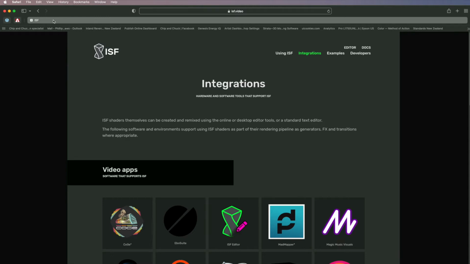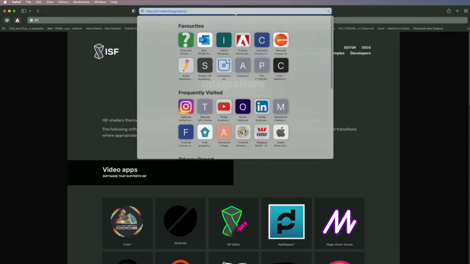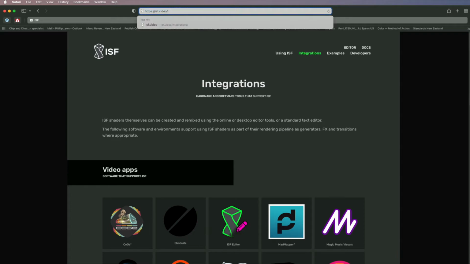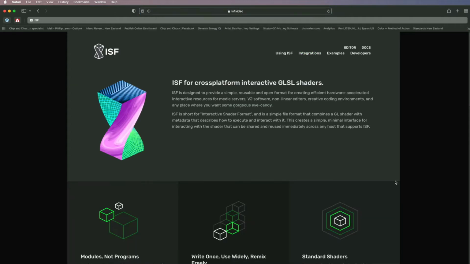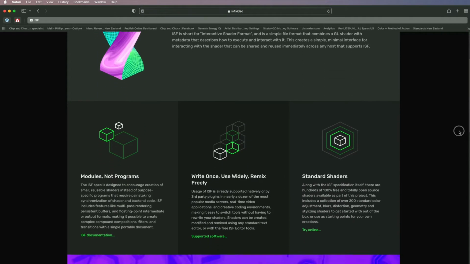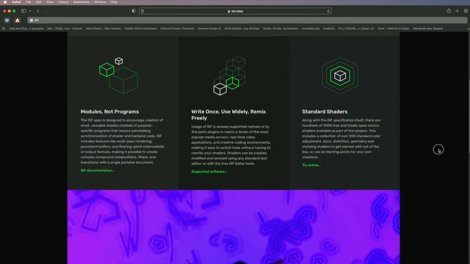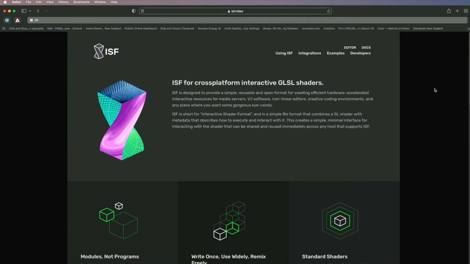Now this website is just ISF, it's a video integrations, and maybe I'll go right back to the outer format there, and let's see what that shows me here. So it's all sorts of surfaces that you can bring in to do some crazy stuff with, and they're all interactive, just like the coding that's there.